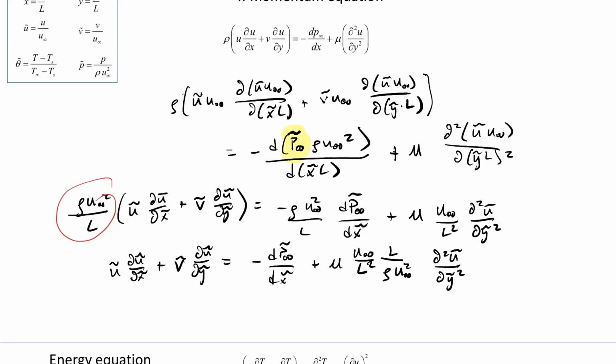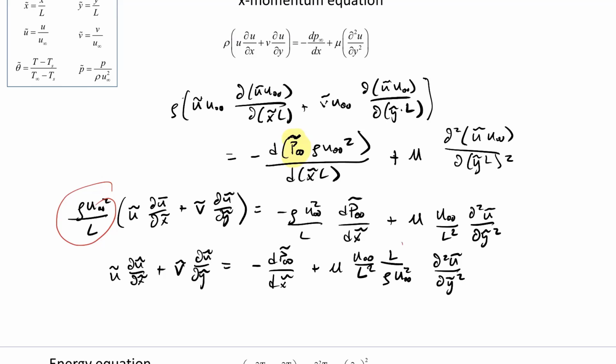What can we see about this? This term here is kind of our interesting term. Everything else now is normalized. The first, second, third, these are all dimensionless terms; there are no dimensions with those. Here's where all the interesting stuff is happening. This is a dimensionless group. It has no units, just like the other things, but it's a bunch of constants together.